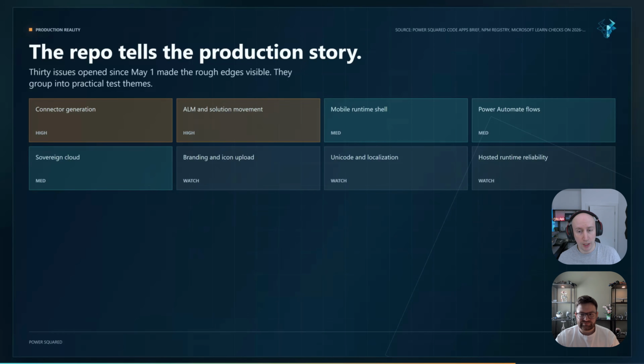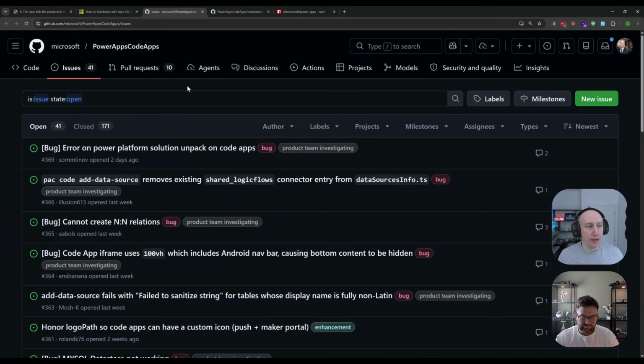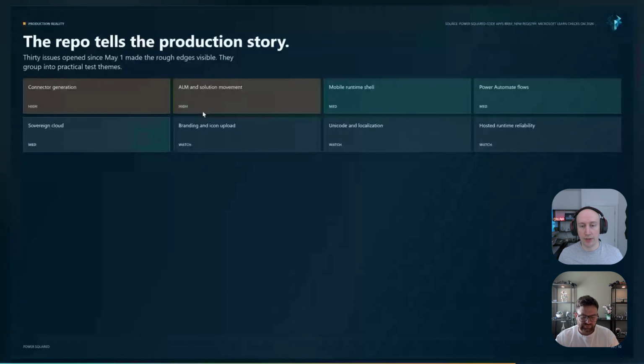If you do have a bug, the best place to go is that code apps repository. Do a search for it and see if someone else has talked about it. And if they haven't, please do submit a bug report, because everyone who does that is going to make code apps better for everyone else. So it's worth it. That's really the main thing there. Just be aware that lots is going on in the repository. Let's see how many issues there are. There are 41 issues at the moment. So it's worthwhile keeping an eye on that and knowing what's going on.